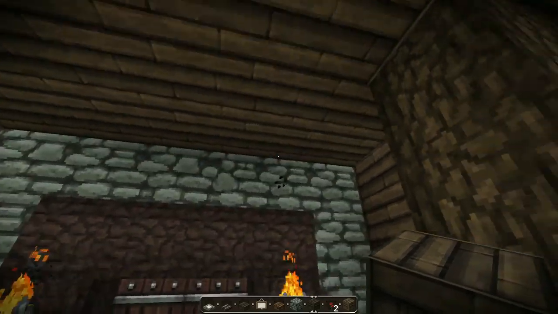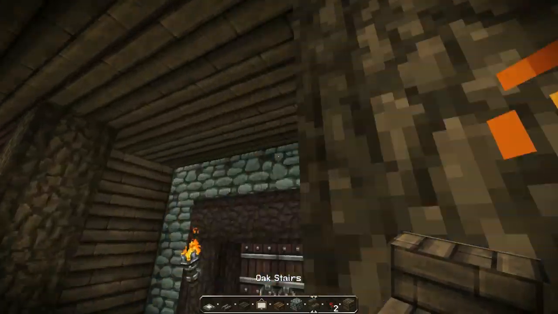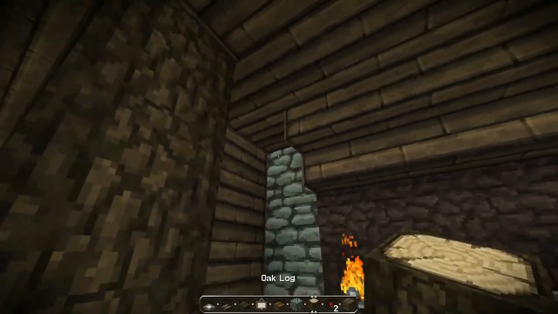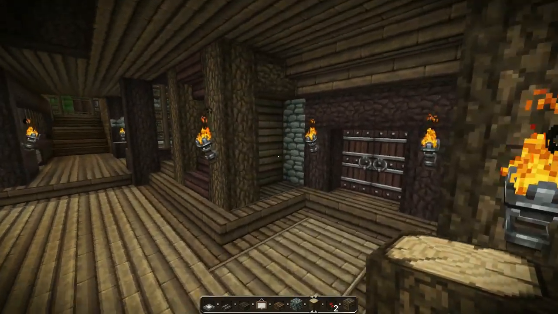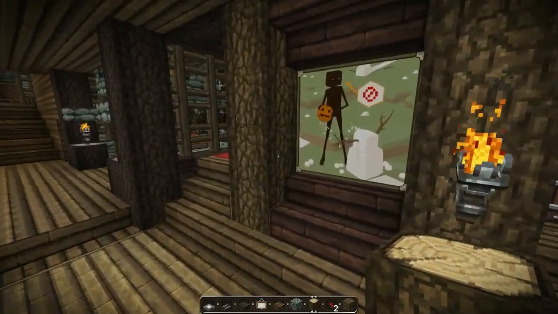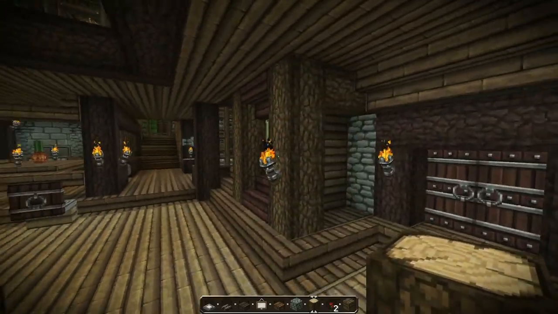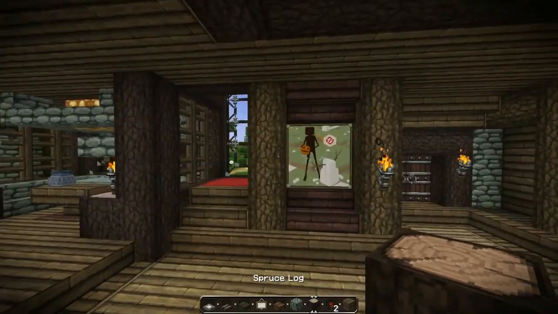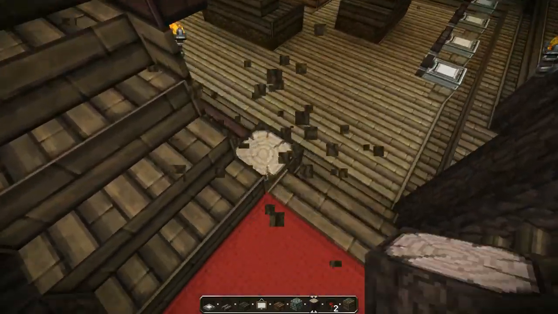Want this entryway to be very quaint. There's a few ways I can do that. First of all, I'm going to kind of add like a little rim right here. Maybe bring this out. Looks good. I want to say I replaced these pillars, but I will check that in a second. Because it is kind of weird, right? That everything else is a spruce log, and those aren't. But that's the only spot where they aren't.